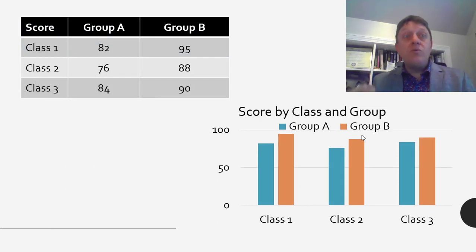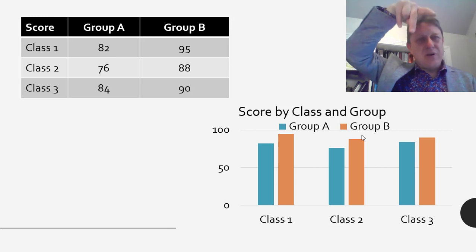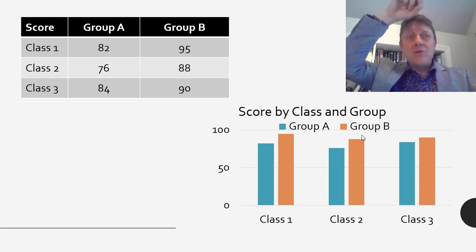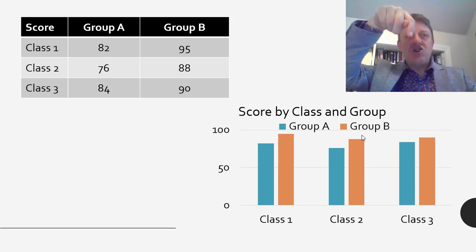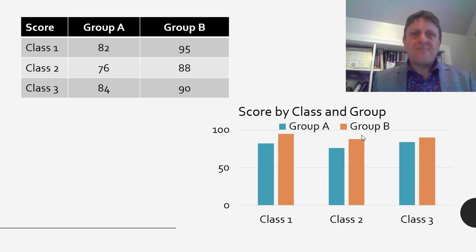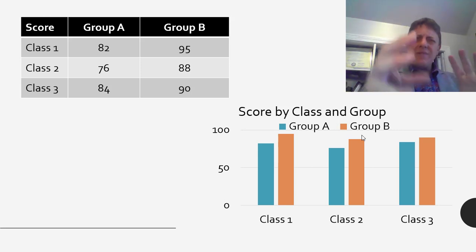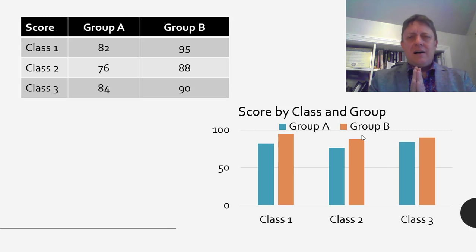So let me show you a table here in which you have 2 variables. Actually, you kind of have 3. You have 2 groups, you have 3 classes. So which group are you in? Which class are you in? And then which score does each combination of group and class obtain? Right? So that's a table in the upper left that leads to 6 different numbers.